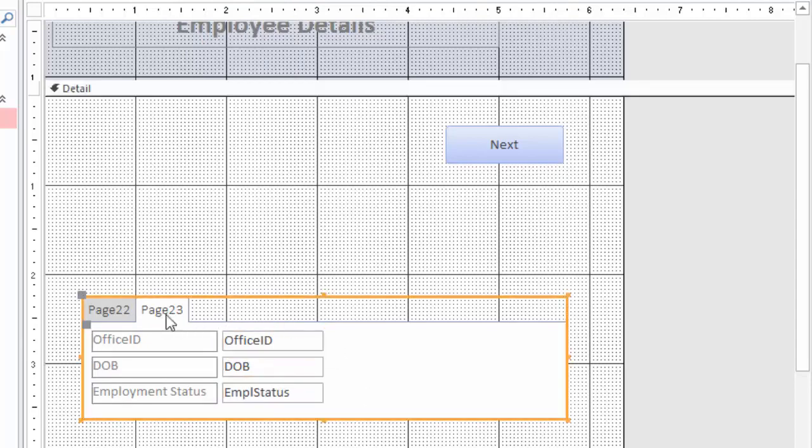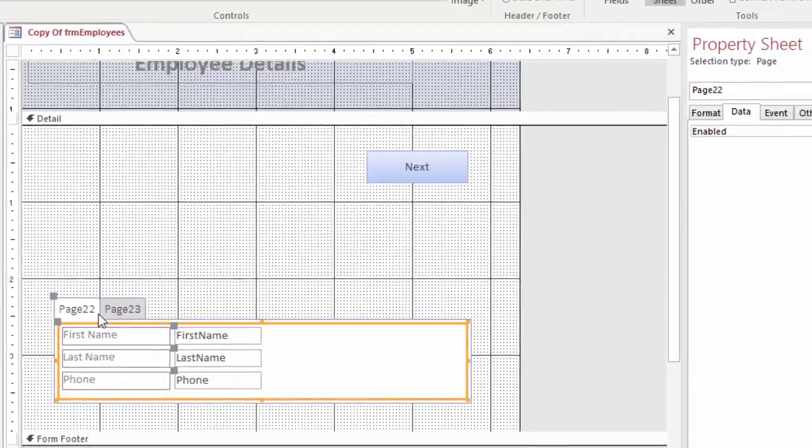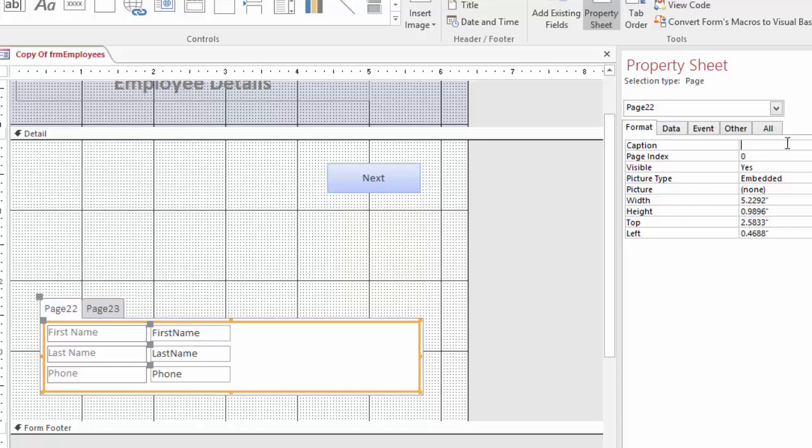Now we can highlight this and rename these. If we click on the actual label, you'll see it says page 22 up here. And we can go to format and change the caption. In this case, instead of saying page 22, because it's just assigning an automatic page number for these tabs, we want to call this name. So we can just go to the caption here and type in name.